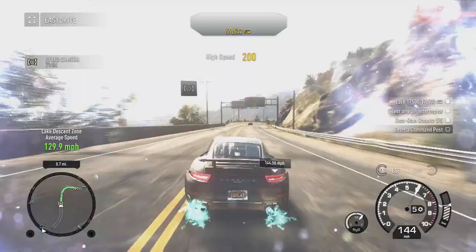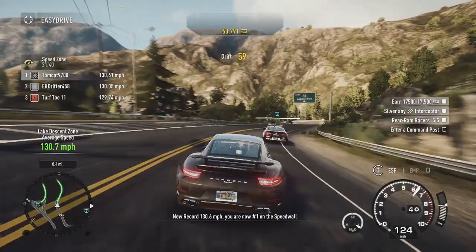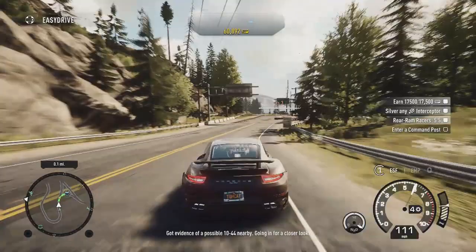See if I can keep this speed zone up. There we go. Oh yes, first on the speed wall, BDK Drifter. That's a challenge to you, man. I'm calling you out on that speed section. 04GT. Oh, I want that car so bad.